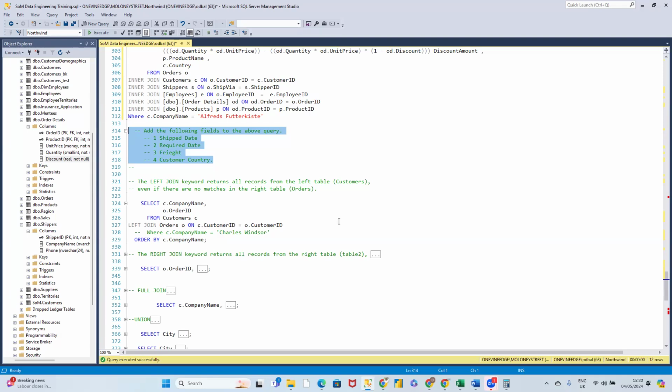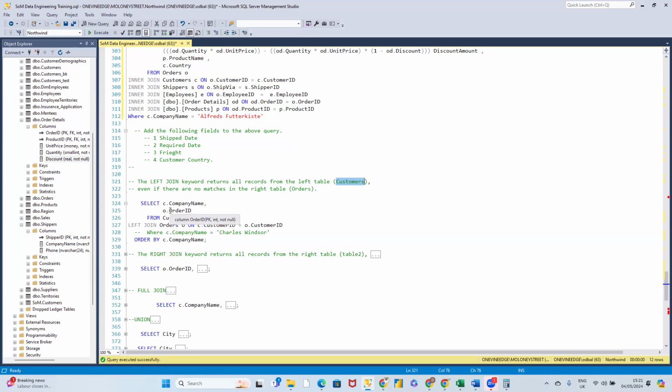You can see here, take note of this. It says from the left table, customers, right? Meaning the positioning of your table does really matter.